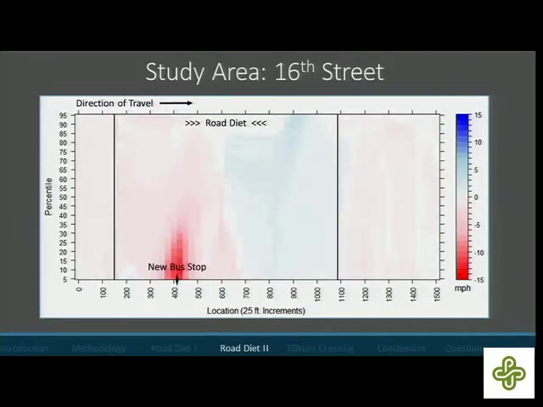In the other direction, there was a new bus stop where they moved it, and for buses, they started experiencing congestion. So I went out, and I decided to look to see, well, is this bus now going to cause congestion for the rest of traffic? The answer to that is no. And it's because the bike lane and the buffer are wide enough that the bus is pulling fully into that lane, and normal traffic just keeps going at standard speed.